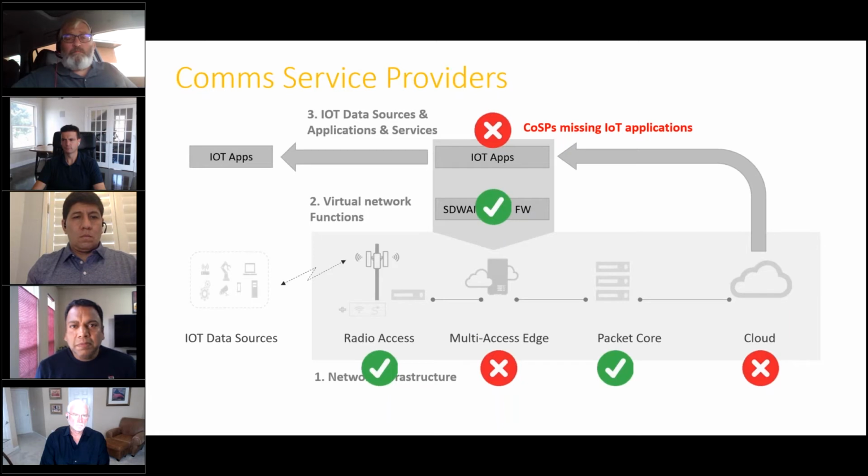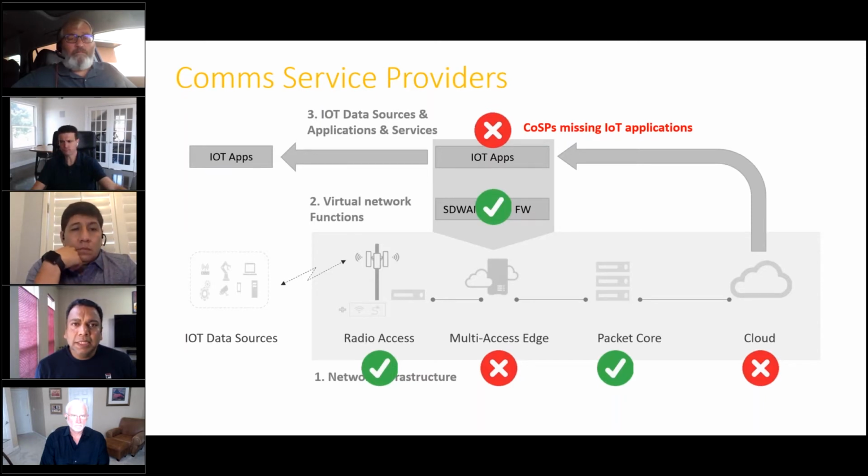So this is a good example, right? It shows how the carriers are taking it and how their partnerships are happening with the cloud service providers. So as you can see from this, if we go through again the layered approach, right? We all know that the carriers have a pretty good handle on radio access side, right? They also have a good handle on the packet core and the virtual network function side. What the carriers are missing right now is the multi-access edge compute infrastructure, the cloud infrastructure, and even the applications.